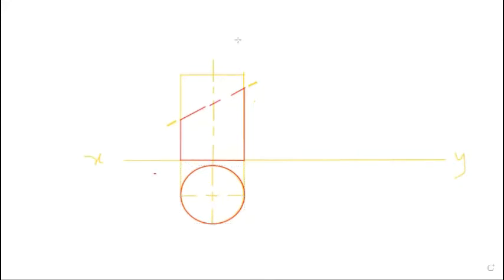Now what we do? Basically, now you are able to draw the true sectional view. For drawing the true sectional view, you see this will be an ellipse. For an ellipse, you require more points. Here you get only 2 or 3 points, but for an ellipse you require more points. Otherwise, it is difficult to draw the ellipse. So what we'll do, we divide the circle into 8 or 12 equal parts. For simplicity, we choose 8 equal parts.